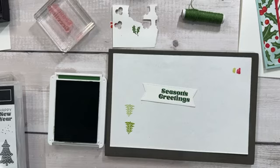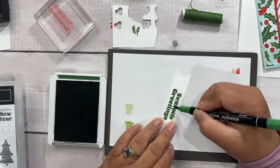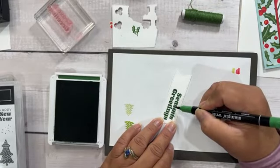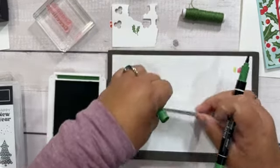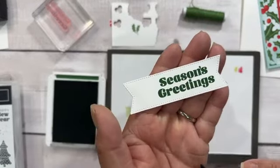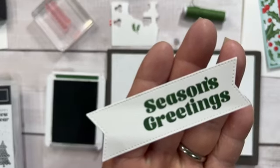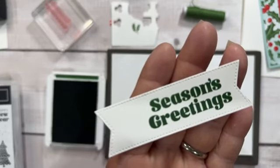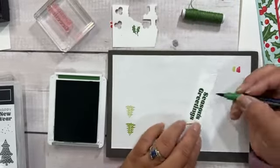Let me see what I got here too. There we go. Well, I do have a garden green pen or marker, so let's see how that works. But usually when I have to touch these up, I find that the blends seem to blend better. Anyway, I made just a little boo-boo there. And you can see here too, on the O, I missed a little spot. I'm not too sure if you can see the little chip there on the O, so I'm just going to clean that up rather than try and stamp it again.